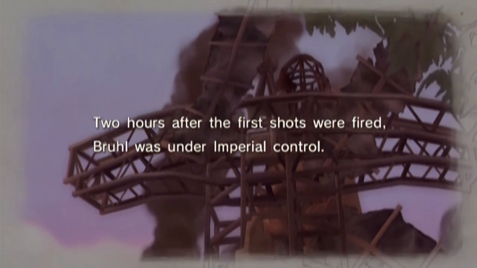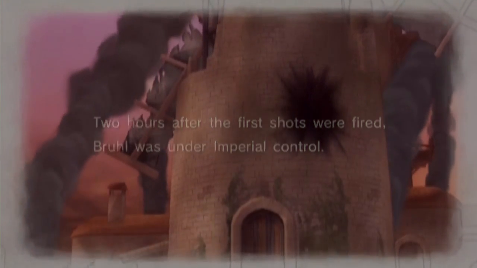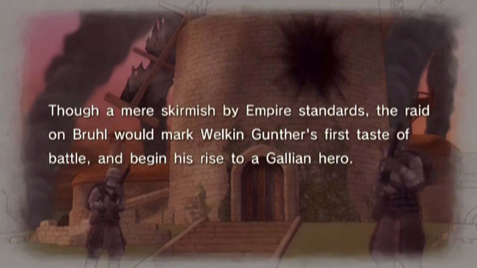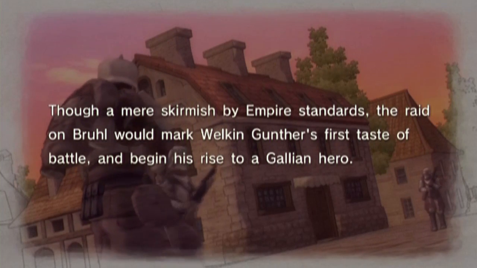Two hours after the first shots were fired, Brule was under Imperial control. Though a mere skirmish by Empire standards, the raid on Brule would mark Welkin Gunther's first taste of battle and begin his rise to a Gallian hero.